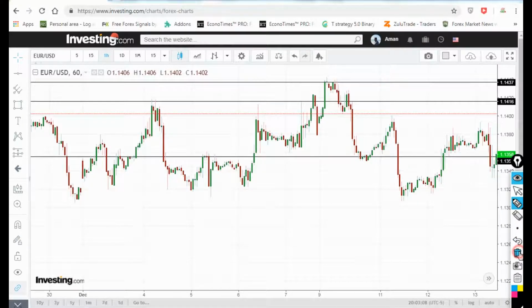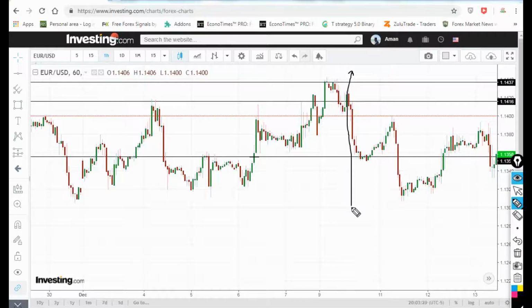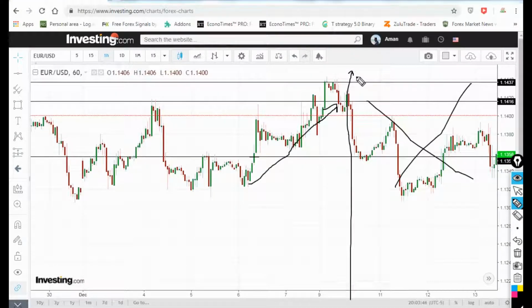Now taking another example, once you see this, you see another test here. Now you have this support also, and after taking this, you see that the market goes up again. But it does not go up by itself, because when we did not see this portion, we don't know this portion, we are only watching this, so we are basically watching a trend here. So we are expecting that the market will go more up.